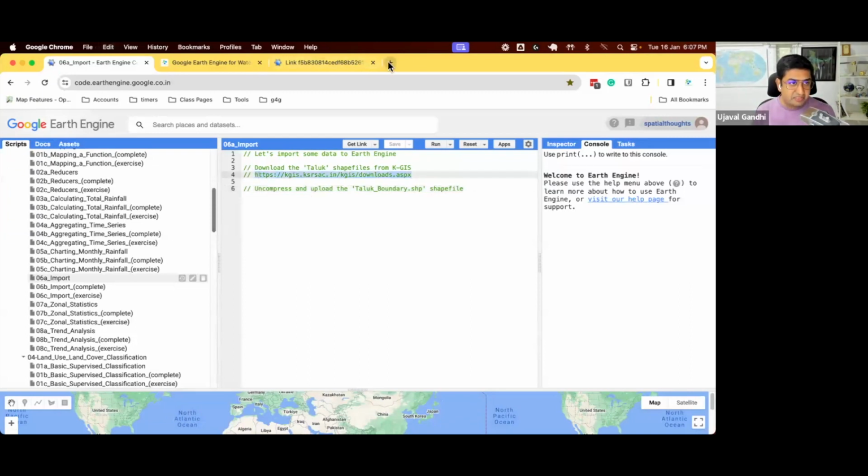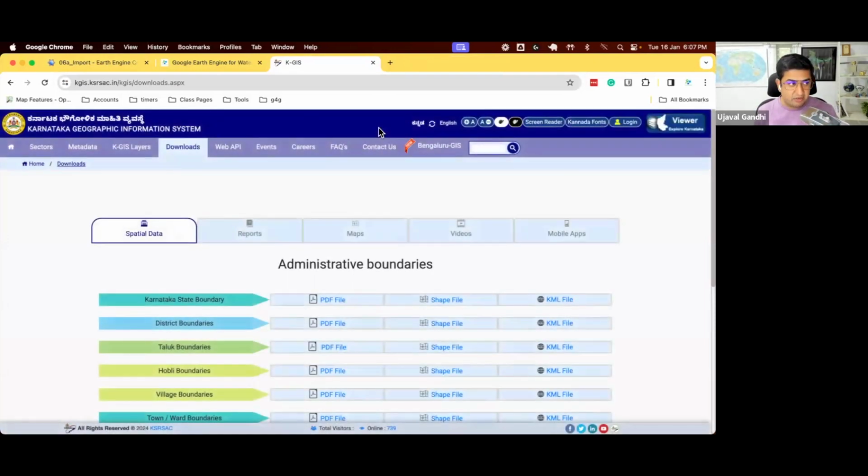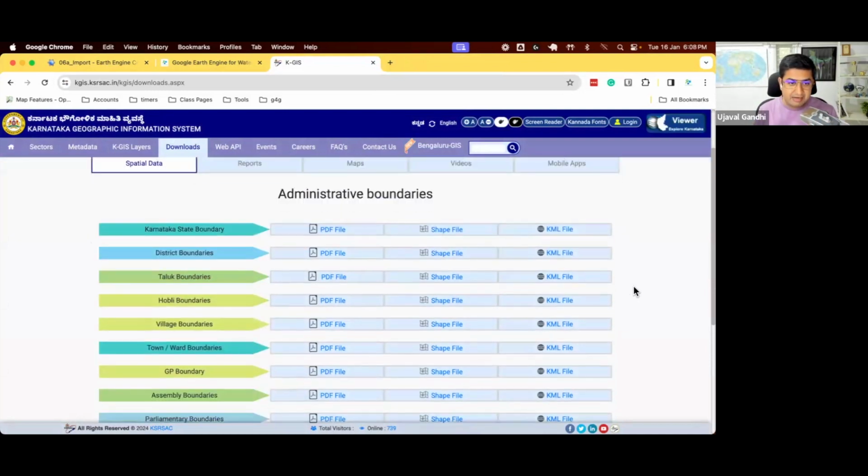We're going to import this particular data set. This is the website of one of the states in India. They share some geographic data. We want to work with some admin boundaries. We saw that Earth Engine has some admin boundaries. We worked with admin one and admin two boundaries earlier. But let's say I want to work with some other admin four boundaries. So these are the taluk boundaries in the state of India. They are similar to admin four in your region.